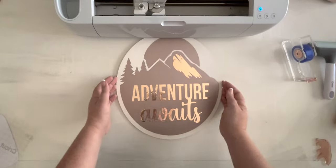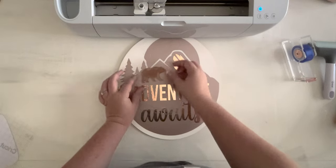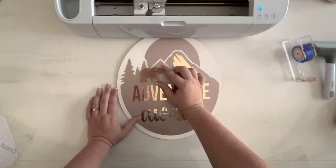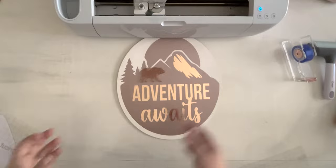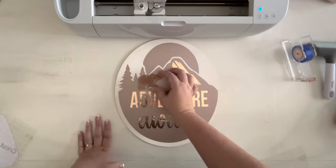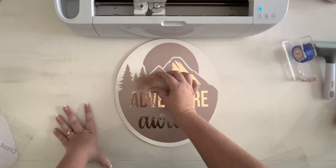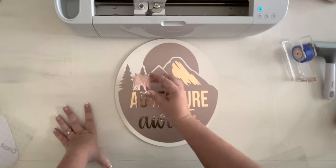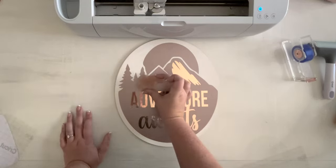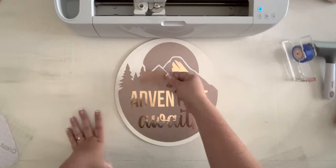So now, moment of truth. How's the bear look? Perfect. Oh my gosh. I think I'm going to put him like right there. Oh, he's so cute. I wonder if I could put like a reflective mirror paint or something under him to help him be a little brighter. Or maybe I could put like some pop dots on him, raise him up a little. A little bit of three-dimensional. I don't know, but I love him.